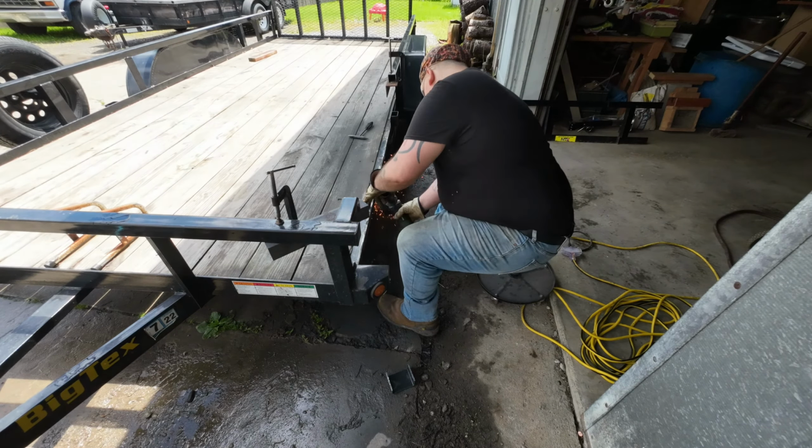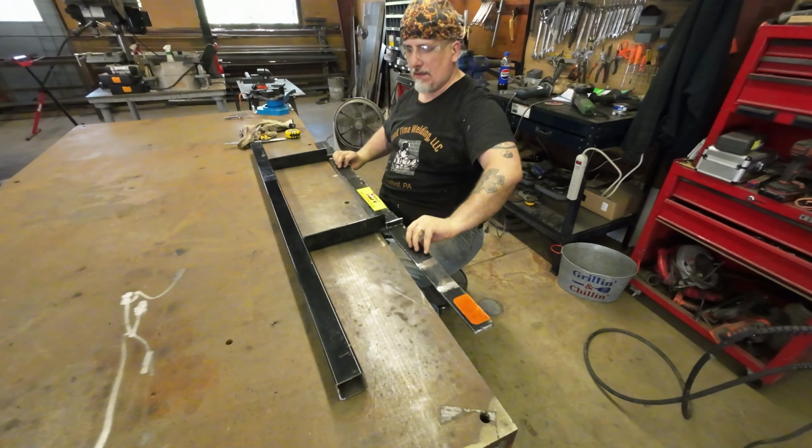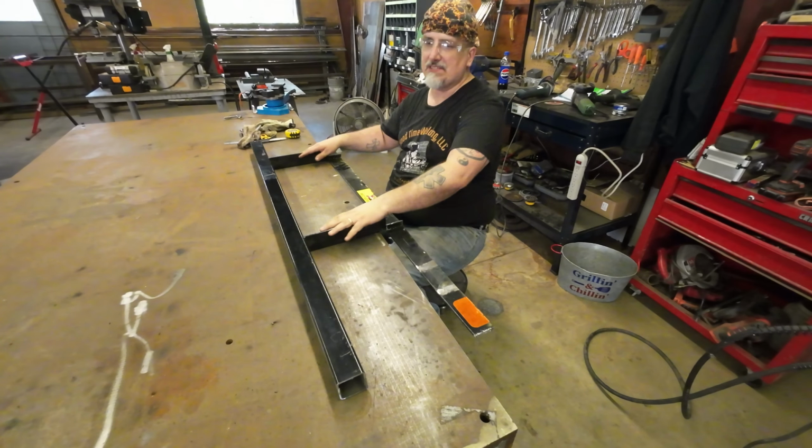We got this all cut out. I need to straighten this out, which I'll do with a grinder. You can see I was already doing it on the other side. That's all set and prepped to go to actually reinstall this.